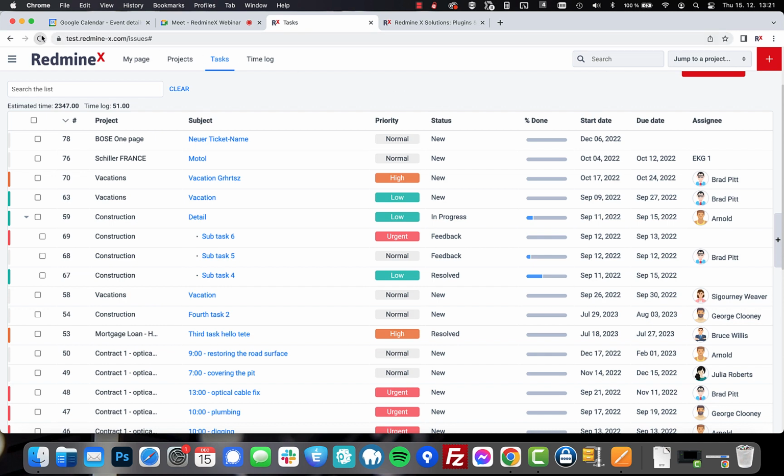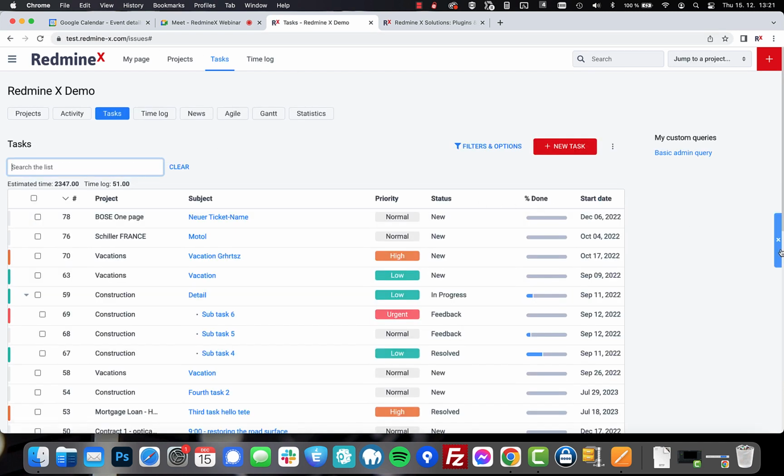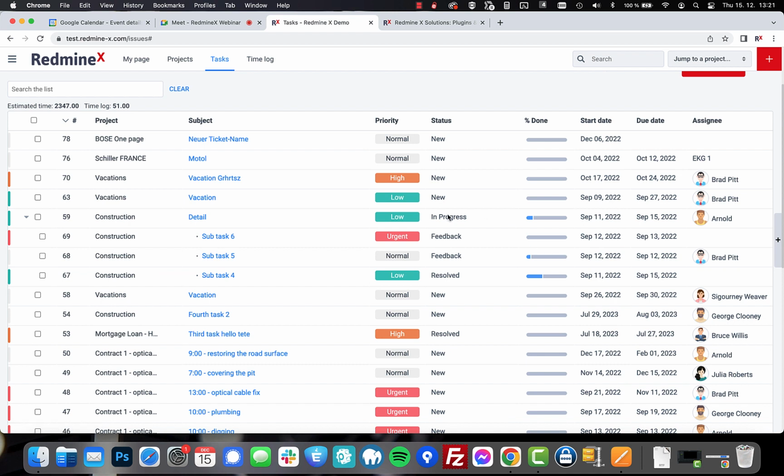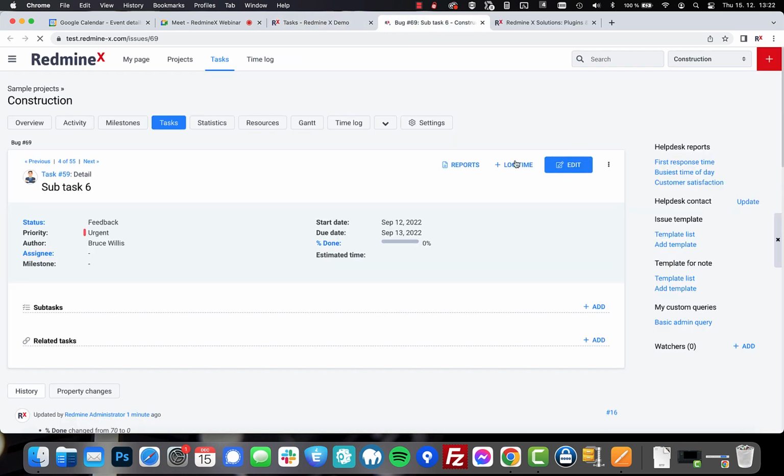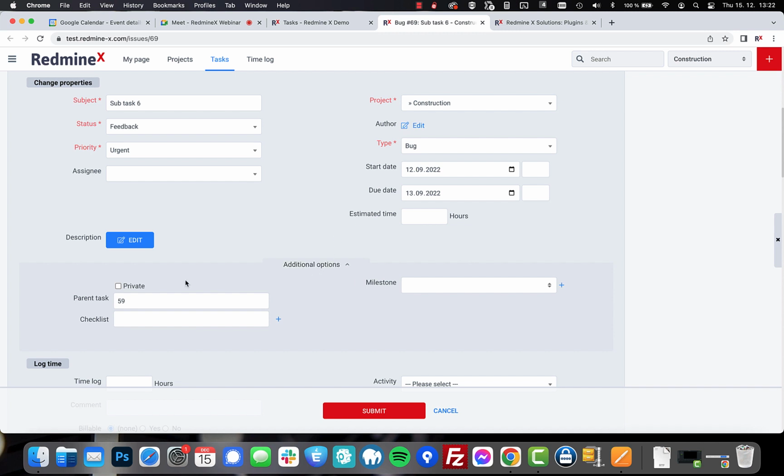and I refresh it, you will see that these percentage done fields are still available. However, you cannot edit them. If I go into the task detail, there is no way to edit the percentage done because it's not there, right? Because it's tied to a status, to a closed one in this case.